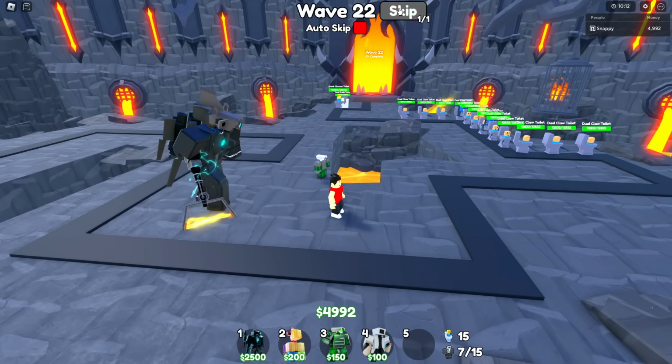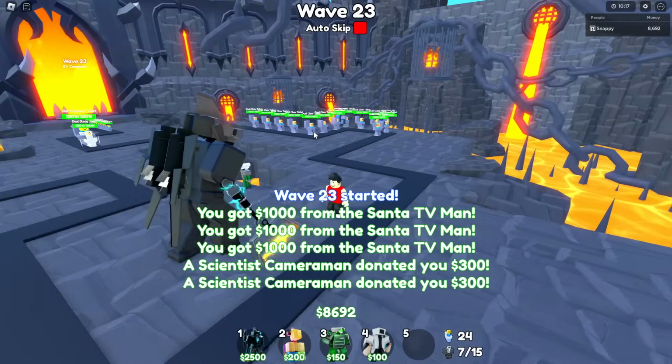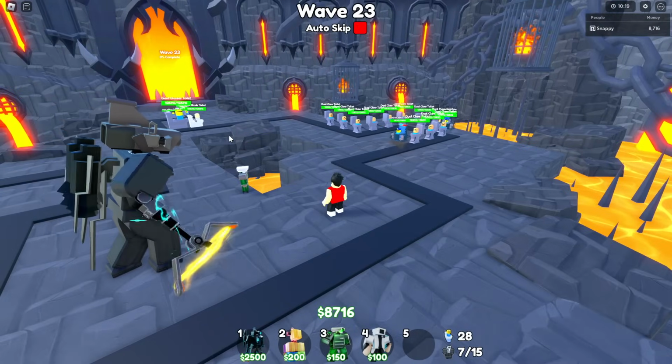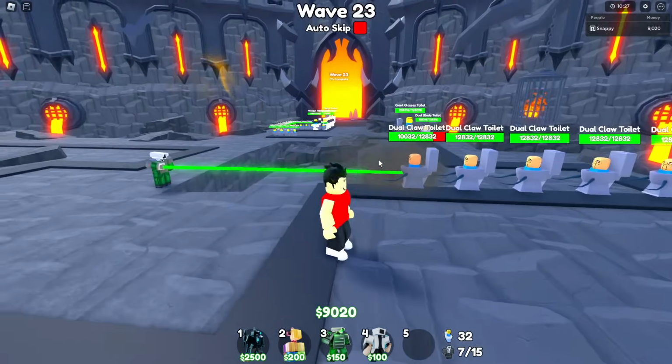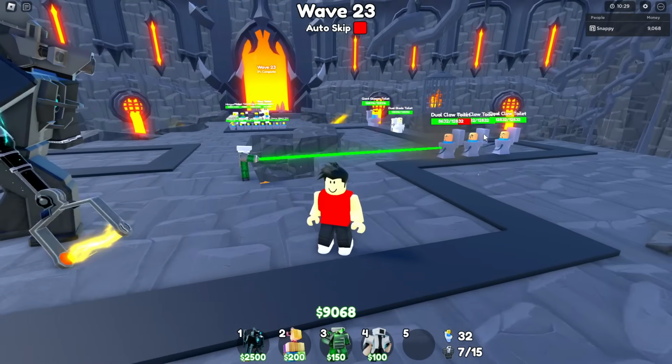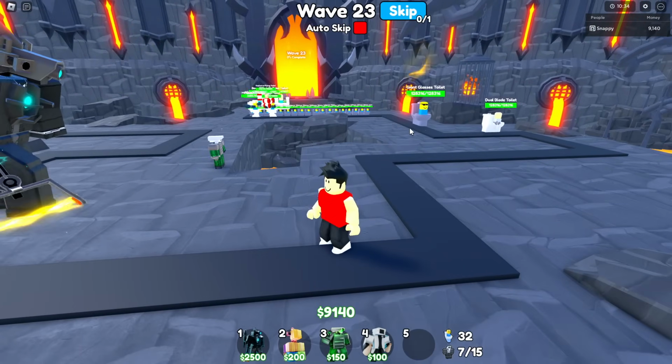Okay, wave 22. If I skip, I should almost have enough for 10,000. Okay, next wave. But I mean, this thing's good. We're definitely going to be able to hold off until I can upgrade him one more time. Yeah, look at the damage. It's weird because he's doing like 30, 40,000 damage, a blast of this. So Sync's kind of good. But once it goes to a bigger boss, it does less damage. I don't know. Sync's kind of weird.